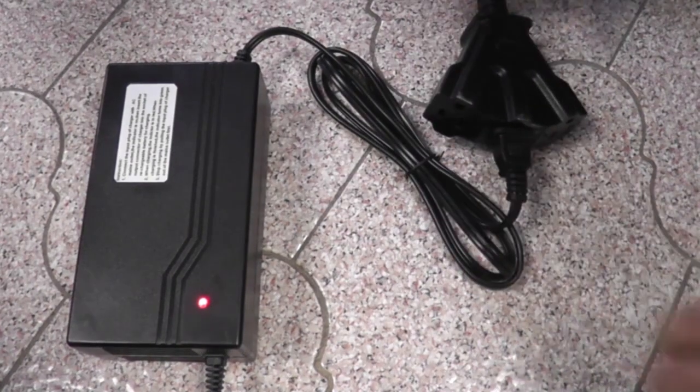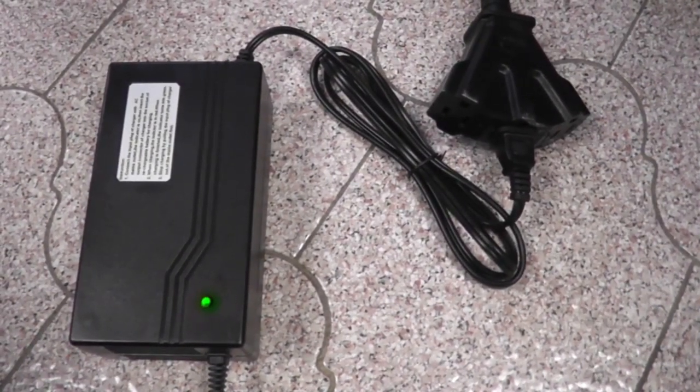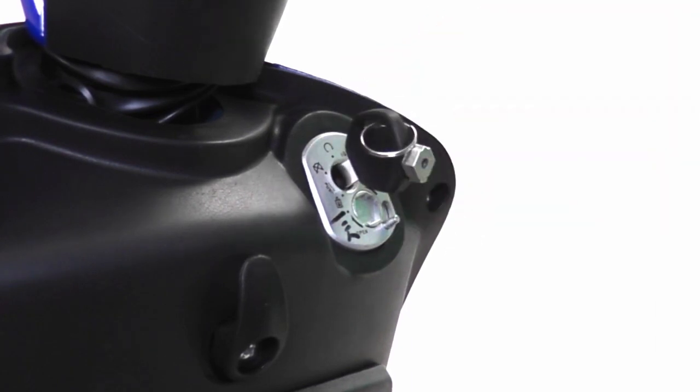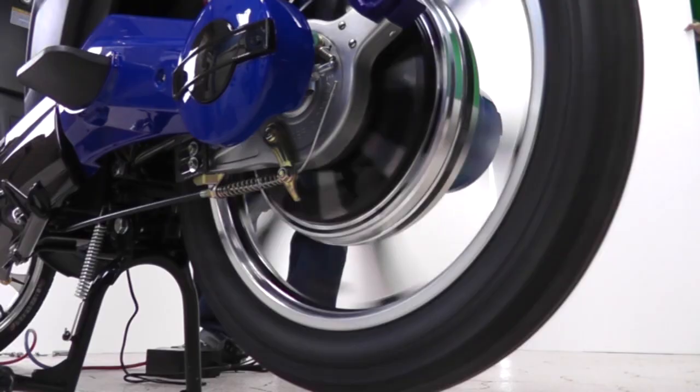Pay attention to the indicator light. Red means the battery is charging, green means it is fully charged. To start your e-bike, insert the end of the key to unlock the ignition. Then insert the key in the ignition and turn. Test the motor by slightly turning the handlebars to activate the throttle.